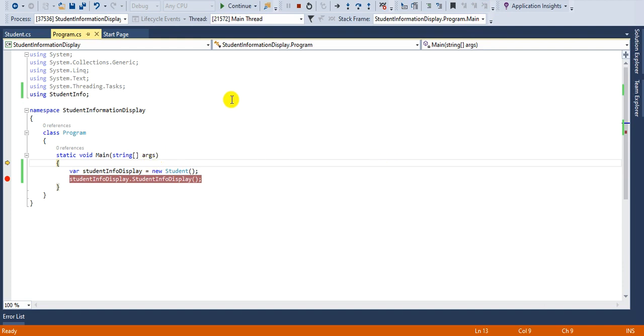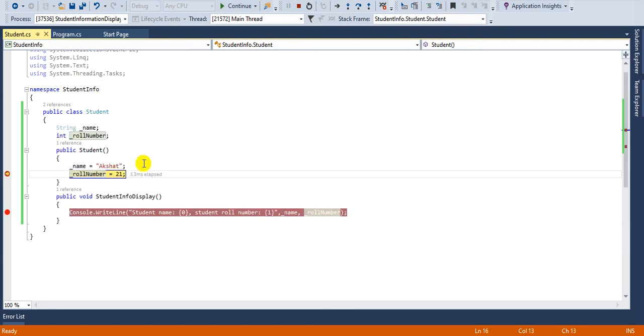So I'll click on F5 now. So that reaches here. So this is inside the constructor. So first the value of name is assigned, and then the value of roll number is assigned to 21.